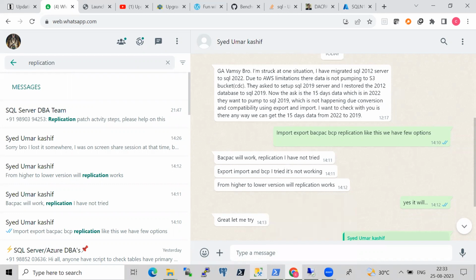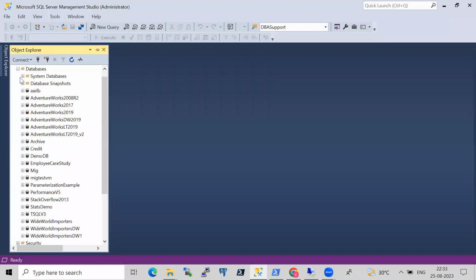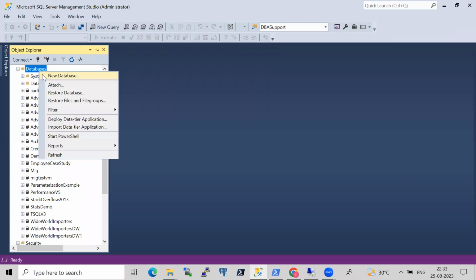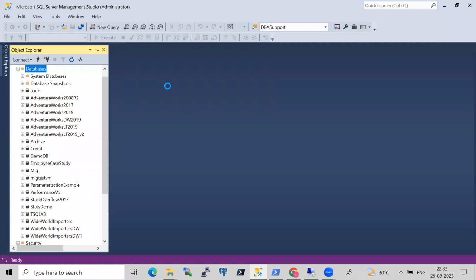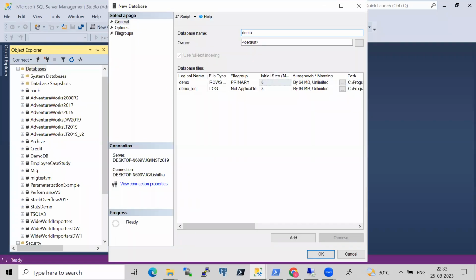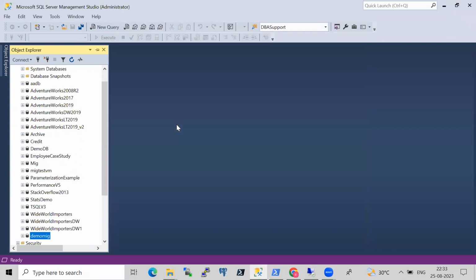Okay, so I will take a couple of tables on one of the databases and I will try to move them and show you the scenario. So let's create one dummy database for a moment. Demo migration, that's fine. So I am on 2019 and I am moving to 2022. And because of some XYZ reasons, we have to come back from 2022 to 2019. So what is the approach that I need to follow? That is the main motto of this session.